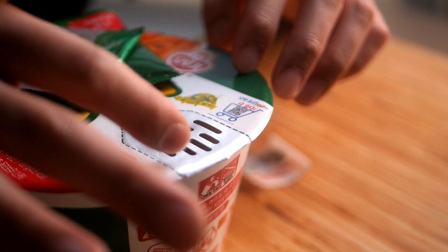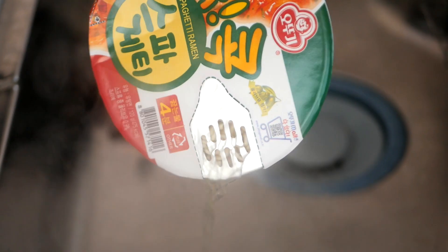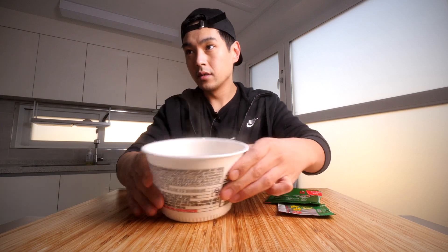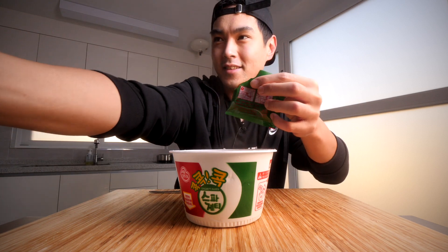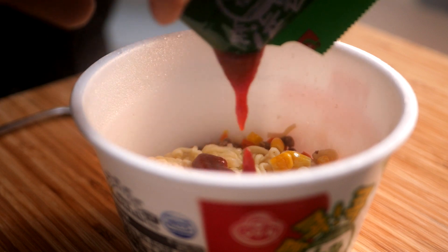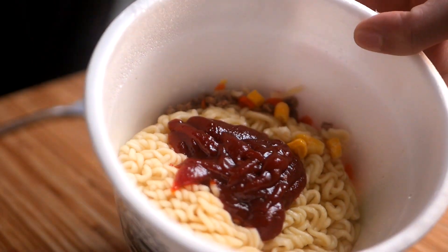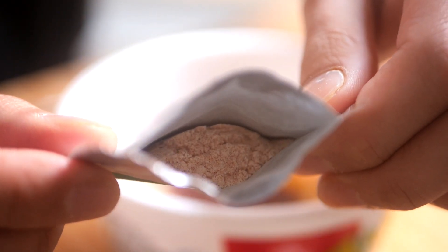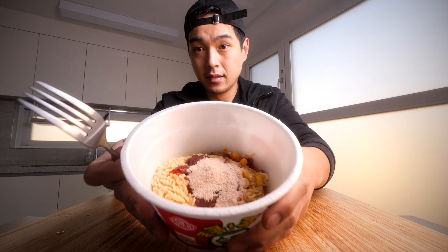I don't know what this is made of — some kind of foil or something — but you just pour the water right out of here. And inside we have the cooked ramen, and to that we add the sauce. Yeah, that's the smell — that's the old smell. So that's what that's looking like, kind of like a bogus tomato sauce. And last but not least, here is the last packet of what appears to be some kind of mystery powder — MSG or something.